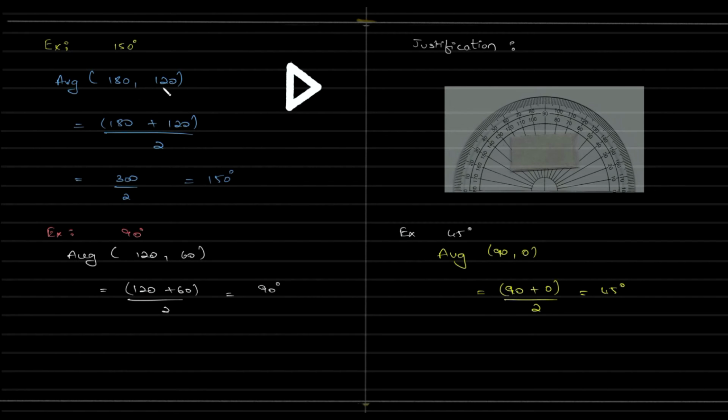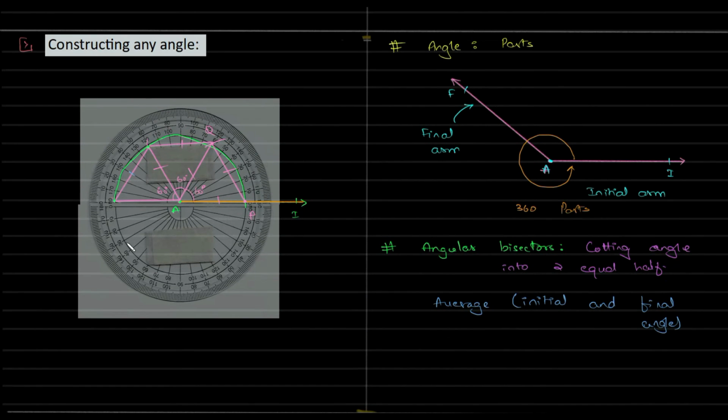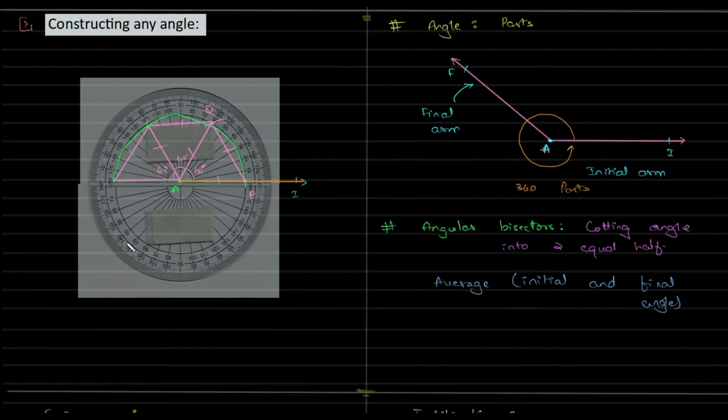So all this average is nothing but your angular bisectors. So how to bisect an angle, that basics I have done. So see that and come back to this logic. Okay, so these are few things that you need to remember. Not a lot of logic, but there are few logic. If you understand 2 to 3 logic, then the construction part becomes simpler.